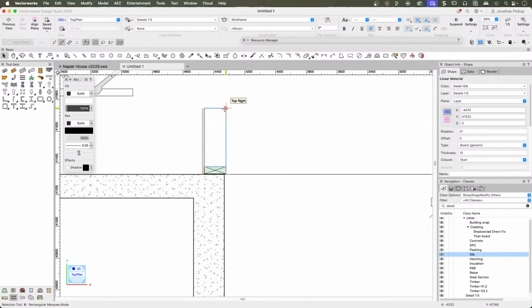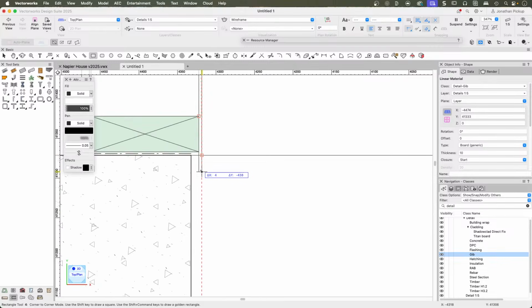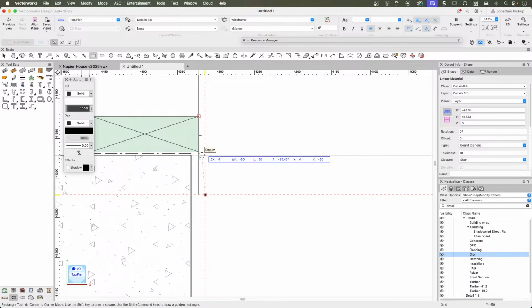I've got some rigid air barrier to go on the outside, and I could use a rectangle to do that. So my rectangle is, this stuff's only I think 4 millimeters. It's really thin. It's less than 1/4 of an inch. So let's go 4 millimeters. Now it should really go 50 millimeters below, or 2 inches below this point. So again, I'm going to use that same trick. G key, tab, tab, tab. What do I want? This one here, I want that to be -50 millimeters. And you can see it's popped down there 50 millimeters.